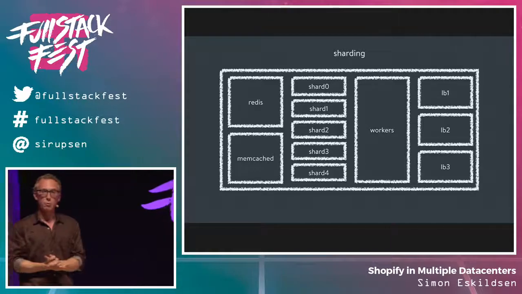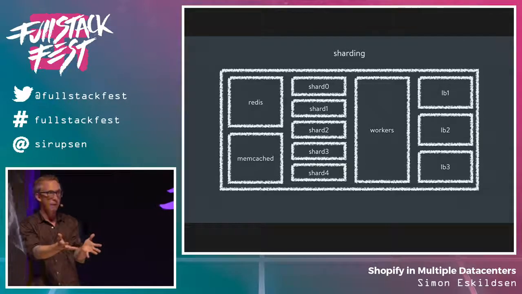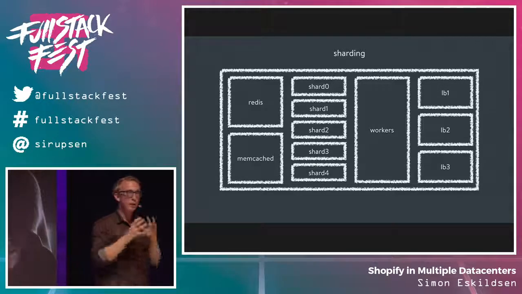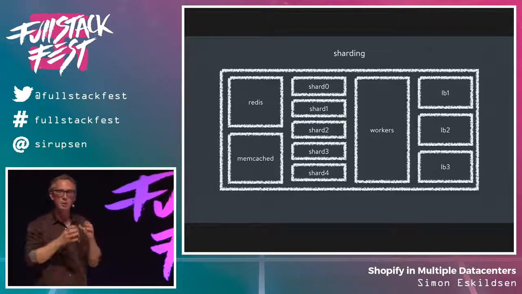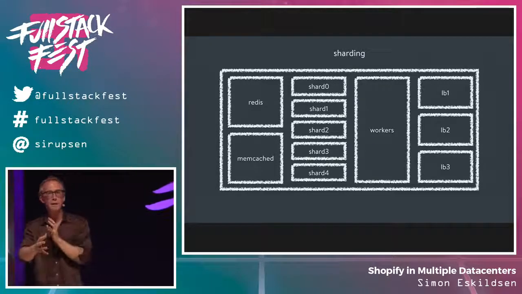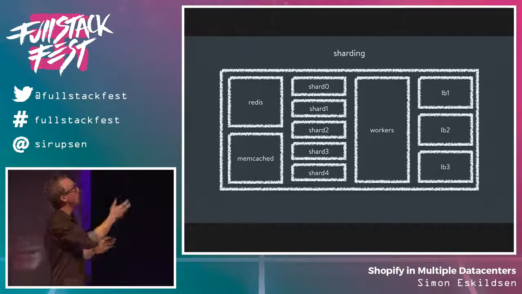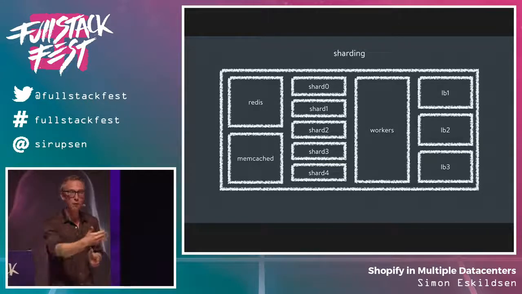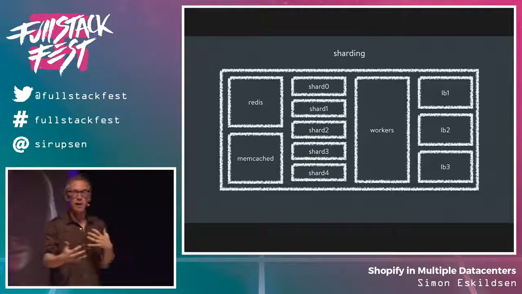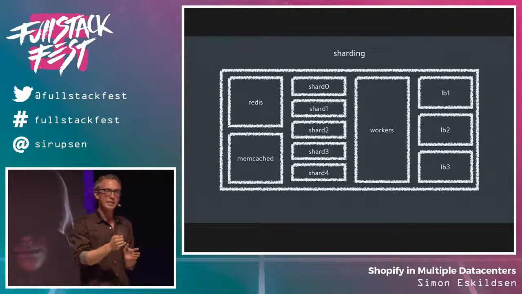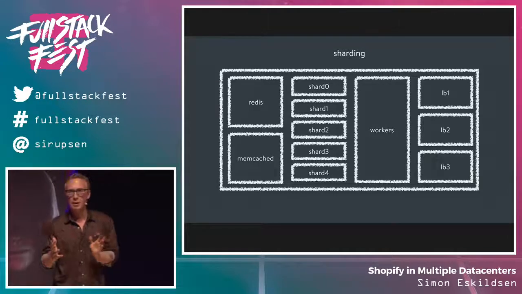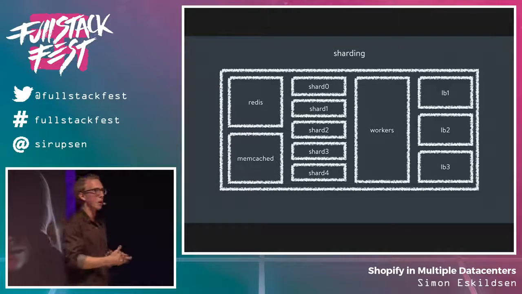And the reason why we have this write traffic is that if you're trying to sell something and you're trying to sell a lot of it, we need to create checkouts, we need to create orders, we need to take payments. There's a lot of writes that have to go on, and they have to be quite consistent, and that's one of our big challenges. So we did this in 2013, and really all of the deadlines of our team is around Black Friday and Cyber Monday, which is a big American holiday where Americans shop more than usual.